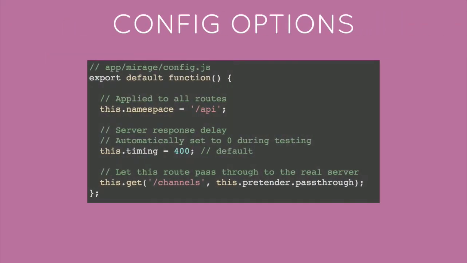So here's to answer your question. When you're in your config.js file, pretender is actually the actual pretender object that gets added onto this object, and so you can have all the configuration properties of the pretender library, and one of them is pass through. So let's say we don't want channels to be caught by ember-cli-mirage. We want it to just pass through back to our server. So you would add this line in there, and it would basically pass back. Does that make sense?